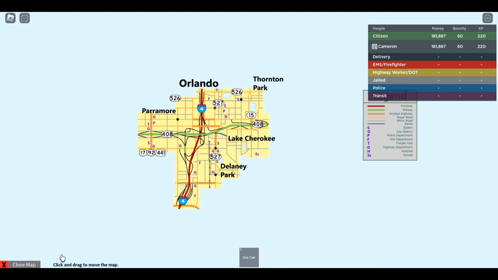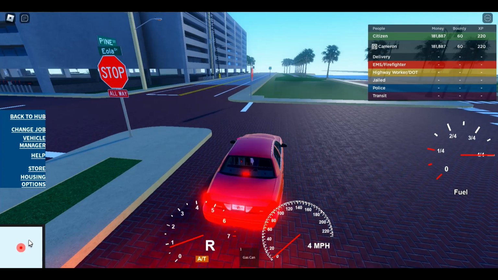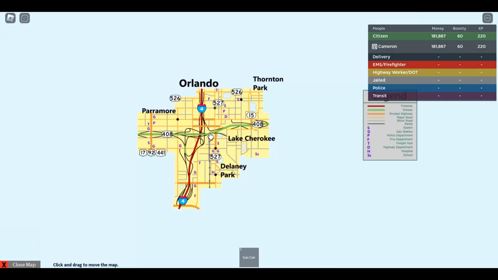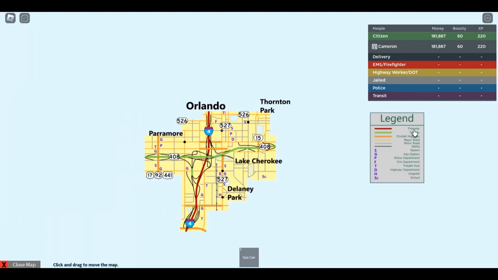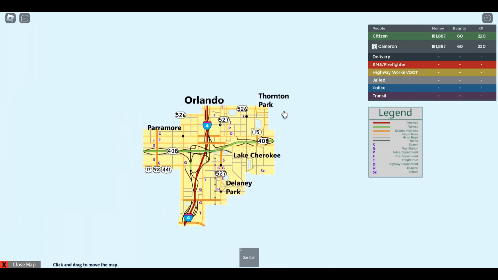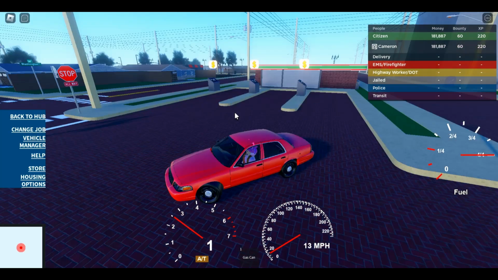The police station's not that far from where we are, so it's actually a good thing, because I think it'll pay off this bounty. Let's look here for a second. Here's the legend. We want to look at that while I'm doing this. Anyways, I think we've got to hop on to Route 526. I'm going to get onto there.